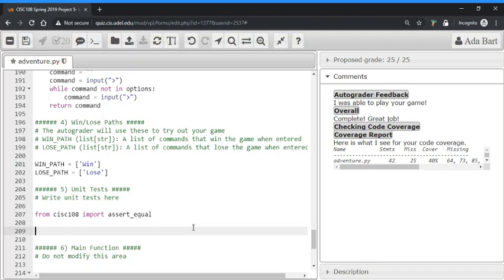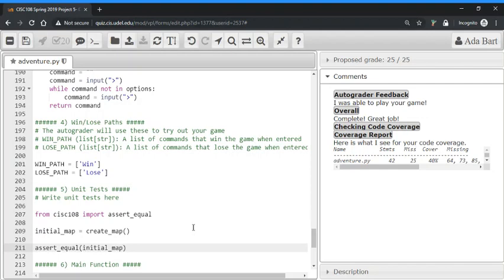We have some design idea in mind. Clearly in my game, I should have a world with a mountain and a peak. So if I write a new test, say assert equal, for testing my world, I can write something like, let's say we're testing out a map. We create an initial map variable, and we call create map, and we'll test things about this initial map.